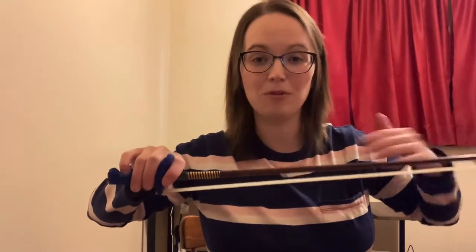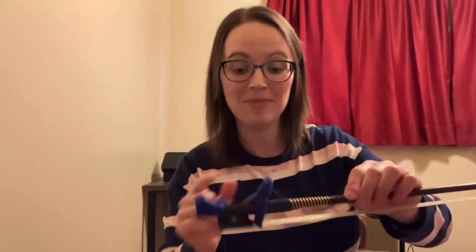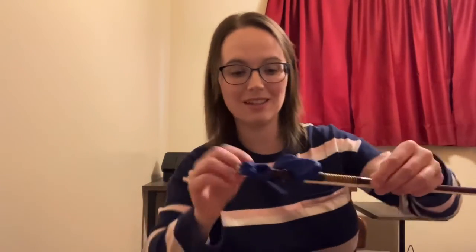So hopefully this was helpful if you're a parent who is struggling to figure out how to get this onto your bow. You can see it's not difficult. Anyone can do it. Make sure you're careful as you're taking apart that bow and putting it back together. Don't force anything. I promise it will fit. And this is a full-size bow, so it's definitely the hardest. It's the biggest thing, so it was a little bit hard to get that frog around it. But if you're using a smaller bow, it should be even easier.